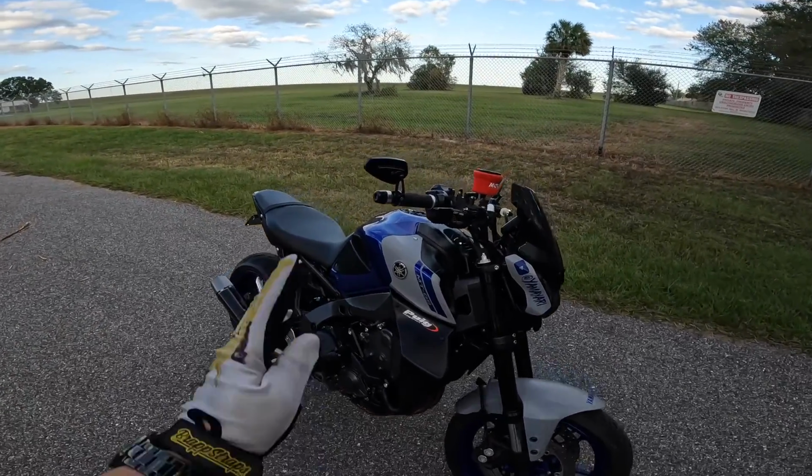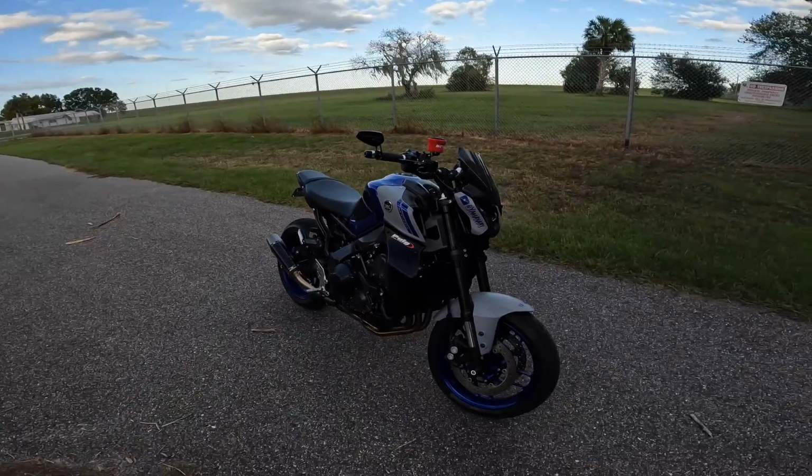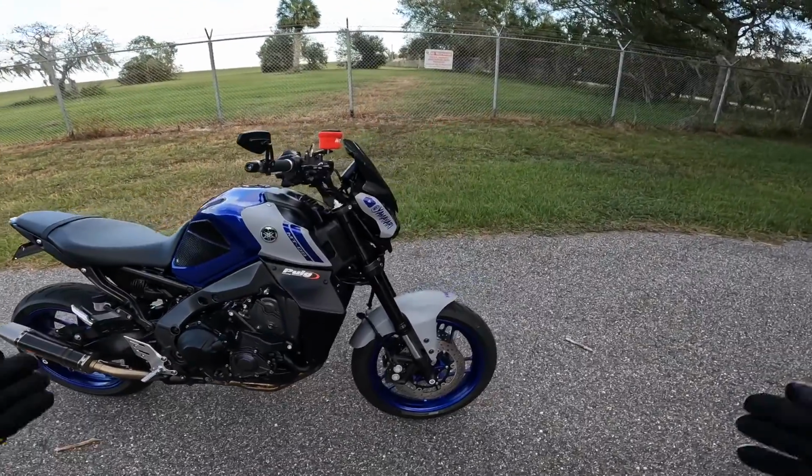Now the bar end, like I told you, that one was toast. That got jacked up because I did not have a bar end on the bike. I had the frame slider, but no bar end. But guys, if you start buying these parts little by little, you'll be able to protect your investment and honestly, guys, be safer and better off in the end.